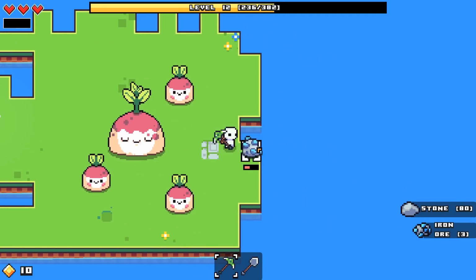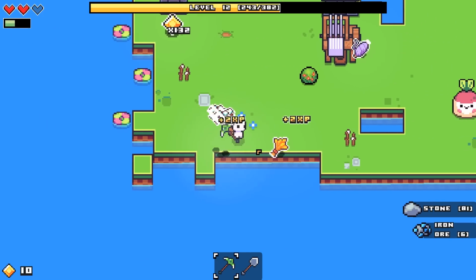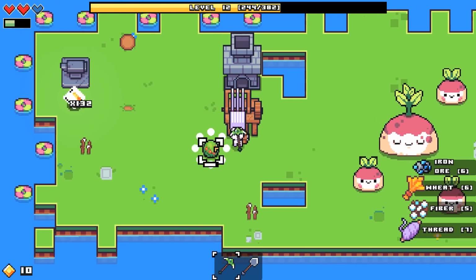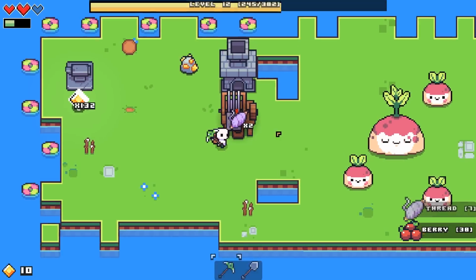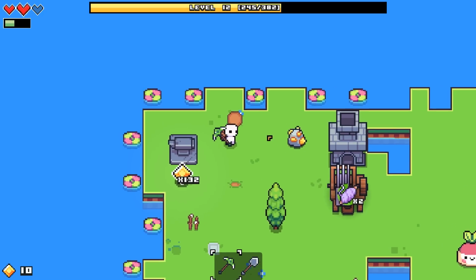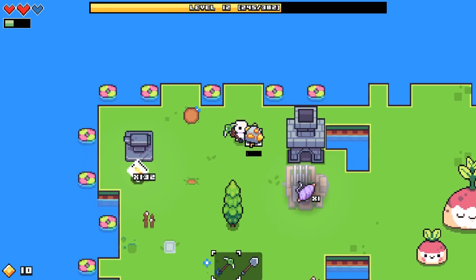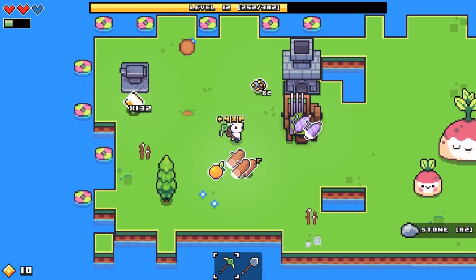Well, farming fiber might not be a bad idea. Especially once we get the water shovel. Which shouldn't even take that long. I should probably check what I even need to make the next level of shovel. Water shovel just requires 12 iron ingots. Awesome. Because yeah, once we get the water shovel, we can actually just start farming things left and right at a really, really high speed.